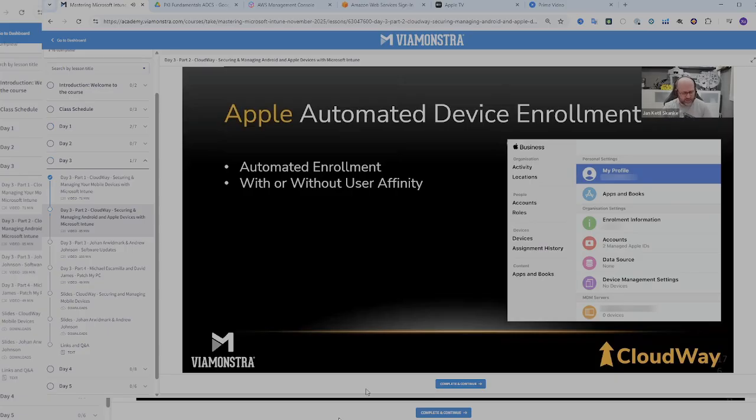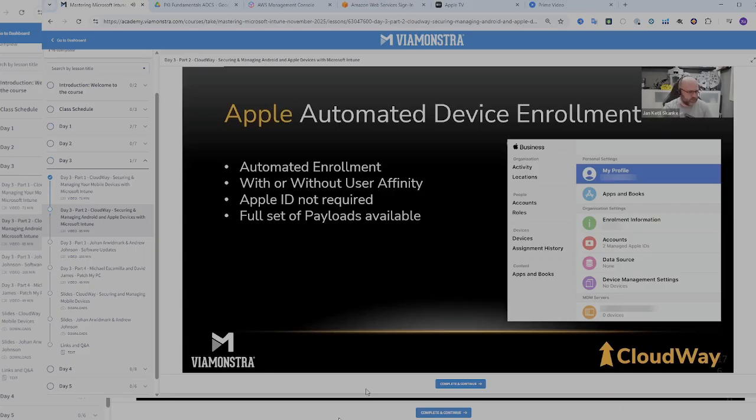Then you manage the device as just a device. With user affinity is when the device is personal, or used by an end user. There is no Apple ID requirement. You can enroll the device, manage the device, and push applications and everything without having any kind of personal Apple ID on the phone. You can even block them from having that on the phone.